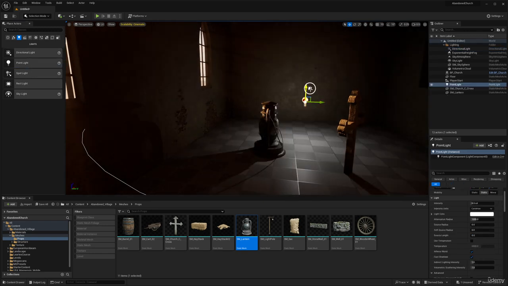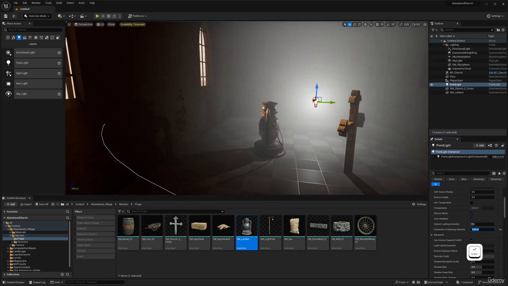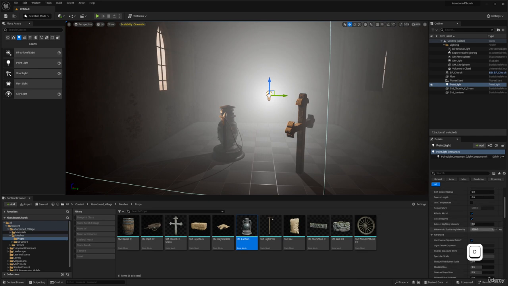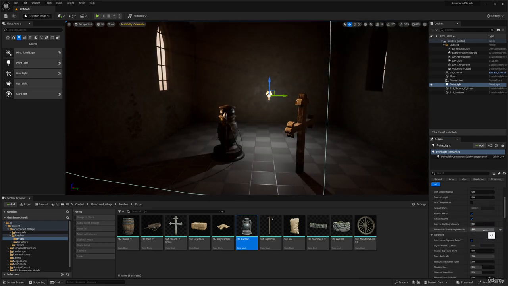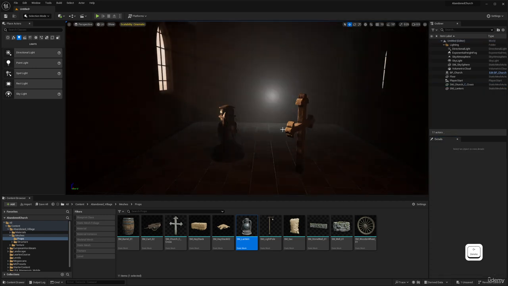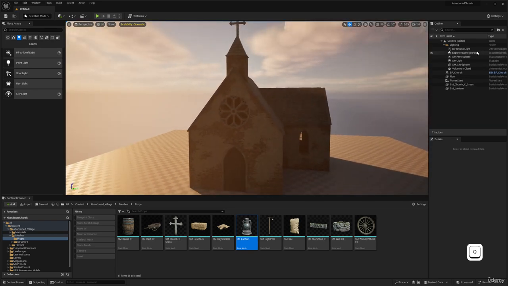Now this works with every single light. So for instance, if I were to put down a point light, and let's change our volumetric scattering intensity to about 4, and we can change it to more than 4 by just typing in it, and you can see how this is being affected. Now all of the sliders in Unreal Engine, even if it's at 4, you can still increase it more than the maximum limit by just typing in, but be careful of that. It can sometimes crash your Unreal Engine if there are settings that can crash your Unreal Engine. So now this is our volumetric fog, which we're going to be using in our forest.